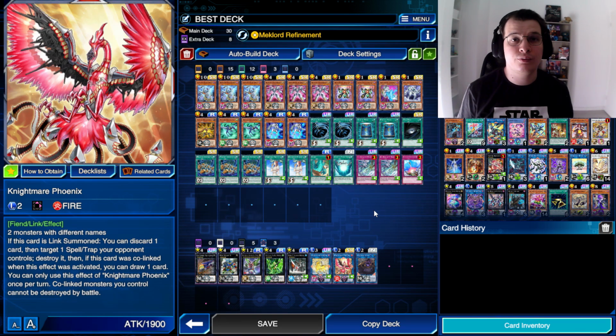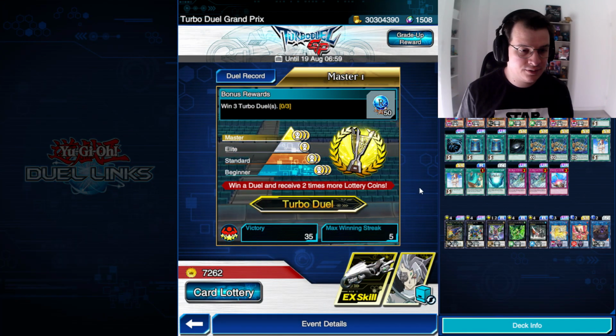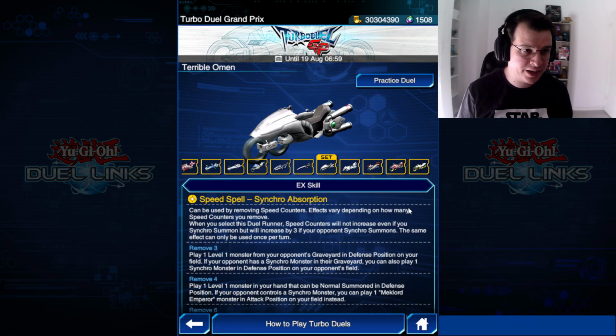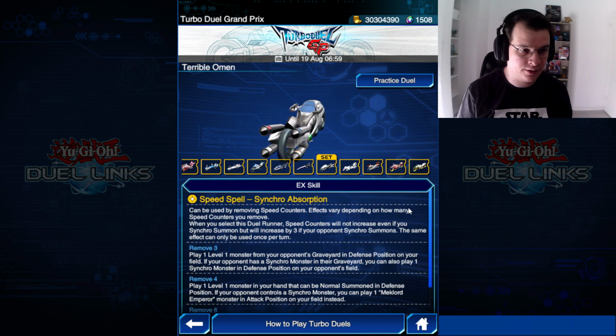Wait, actually, there's one more thing that I forgot to mention. It's the skill. No, not Meklord Refinement, the other skill. For the Turbo Duel Grand Prix, you get to pick a special bike. And as you can see, I've picked this bike, the Terrible Omen, which I'm pretty sure is the bike that Primo uses in the show.